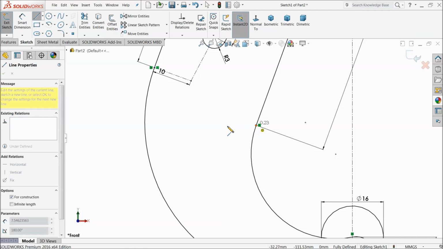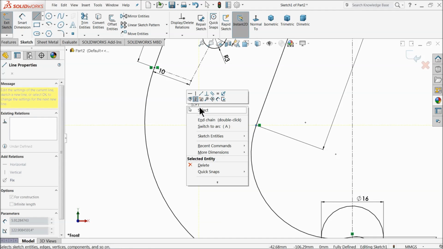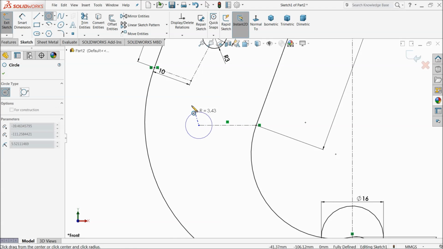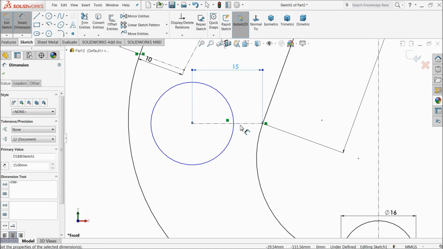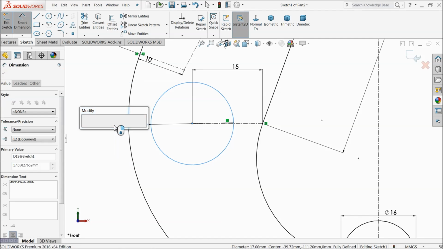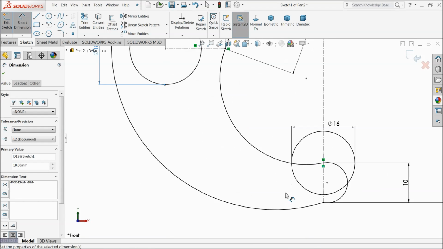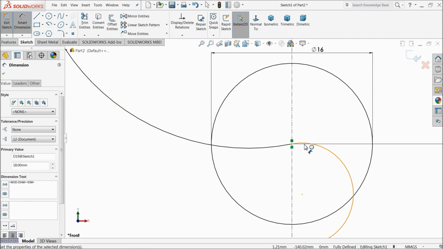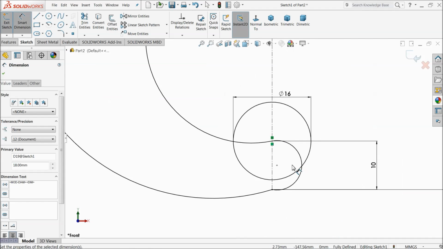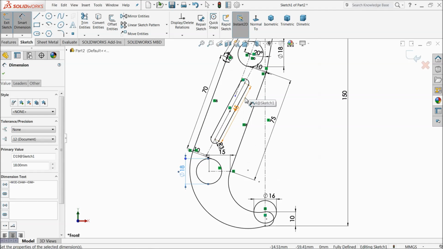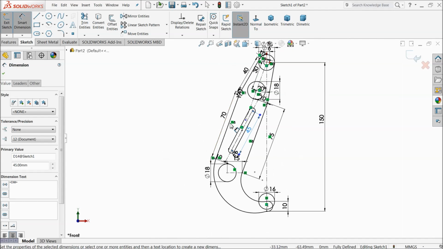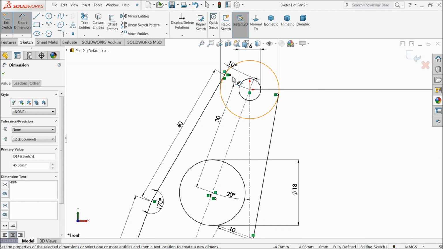and come here, draw a horizontal line, exit circle. Now choose smart dimension and define it 15 millimeter. Make sure the line is horizontal and keep the diameter 18 millimeter. Now you can see your geometry is fully defined here, this line and both the arcs tangent. Here no need to keep tangent, it's our geometry. See, our geometry is fully defined. I hope you noted down all the dimensions. Be careful to note down all the dimensions. It is a little tricky, there are too many dimensions, so you might be confused.